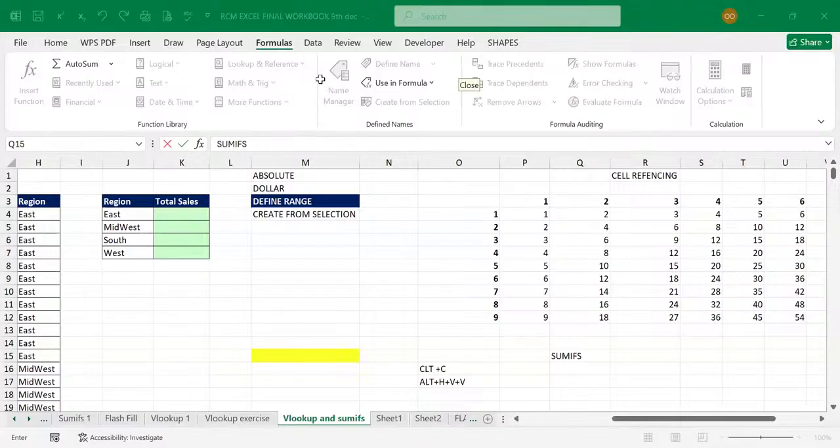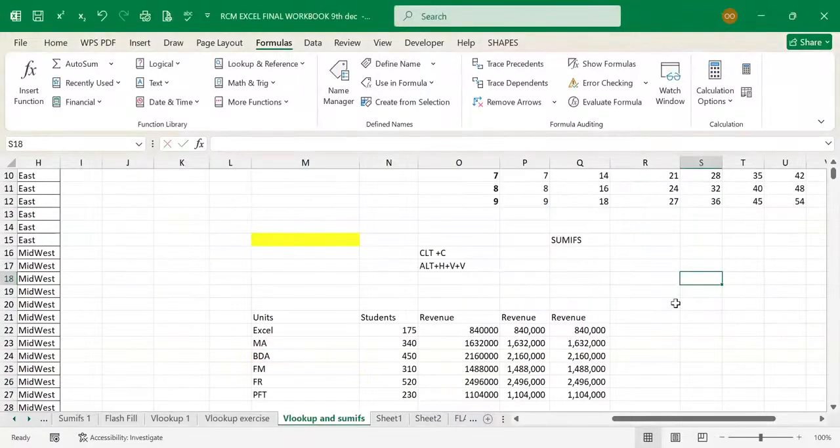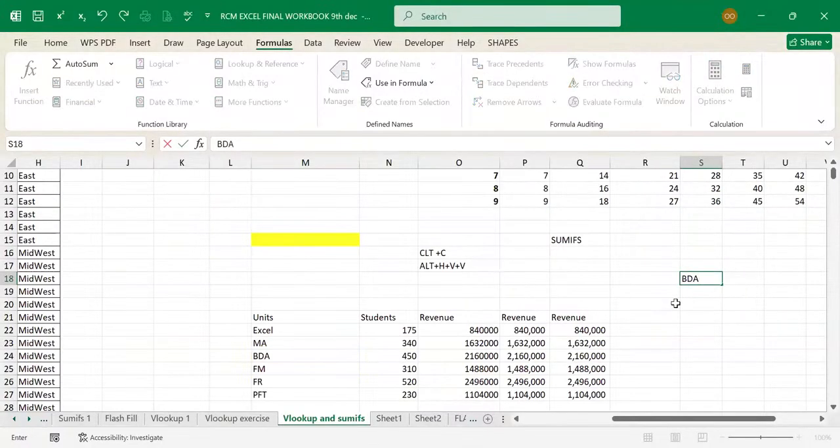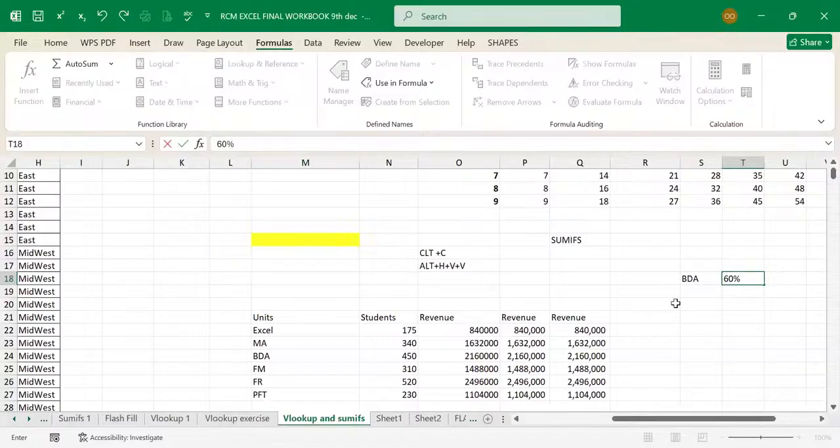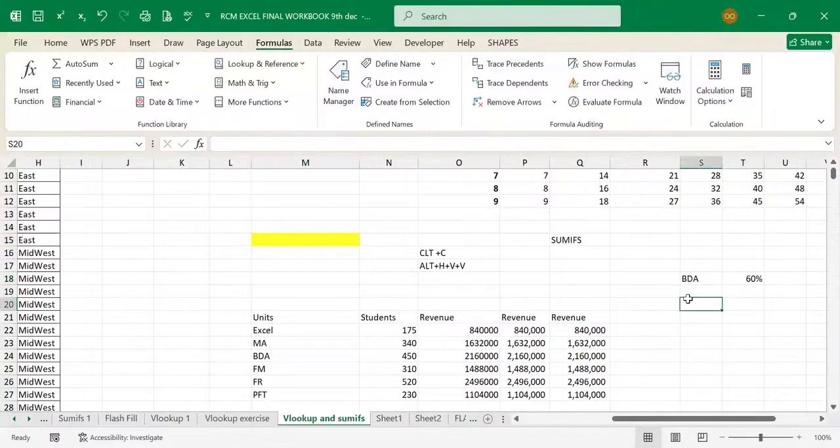I want to get the number of students who sat for BDA and scored 60% and above.